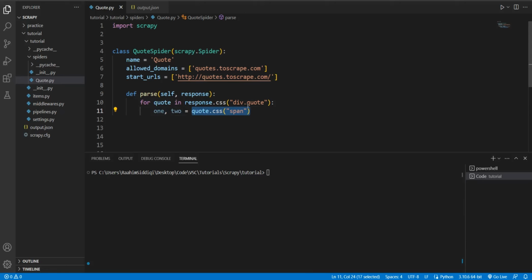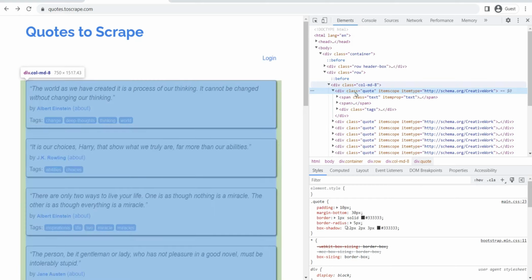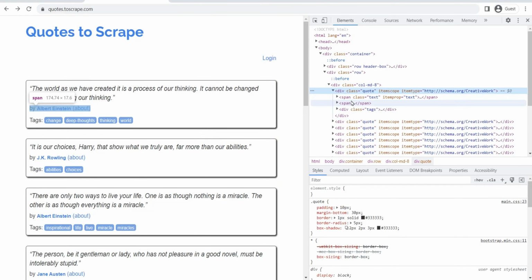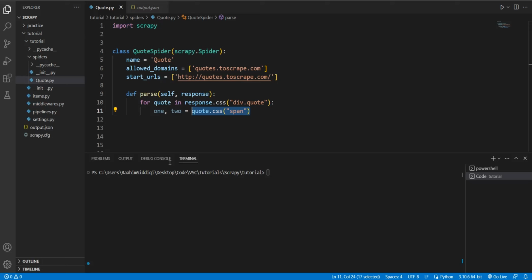All right, we've retrieved all of the spans inside this div with the class of quote, and there only are two spans, so we have them both over here. Now this is the one with the quote and this is the one with the author, so we're gonna begin extracting data from the second span.